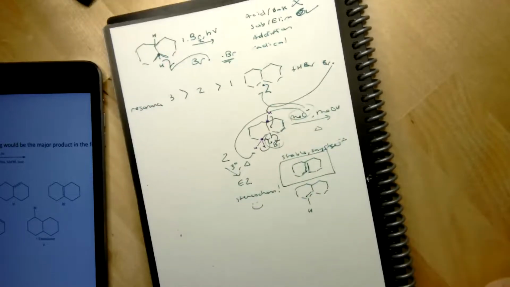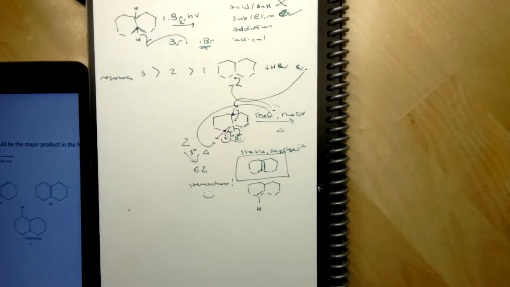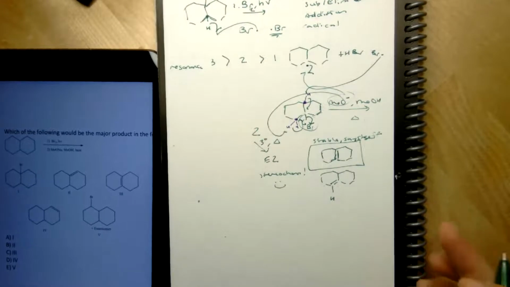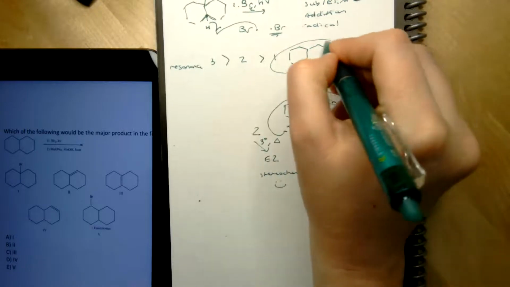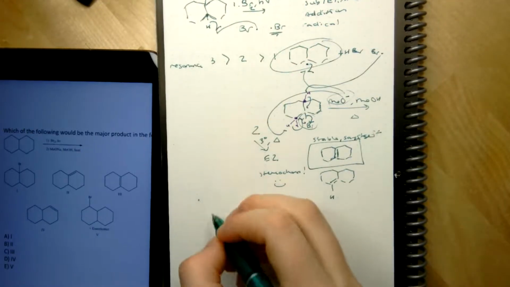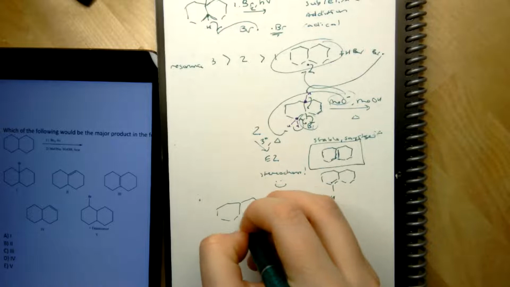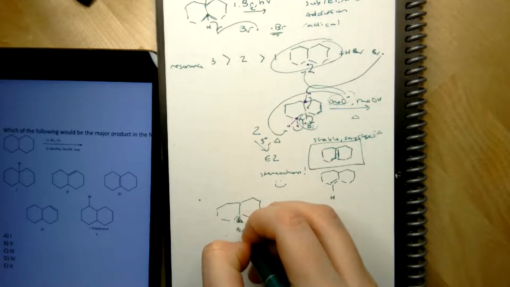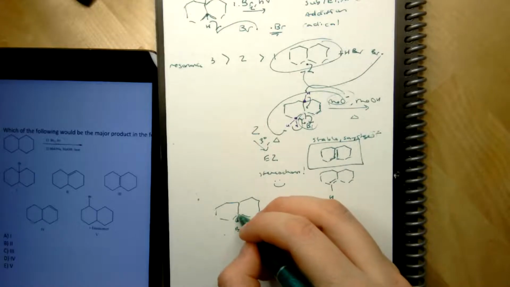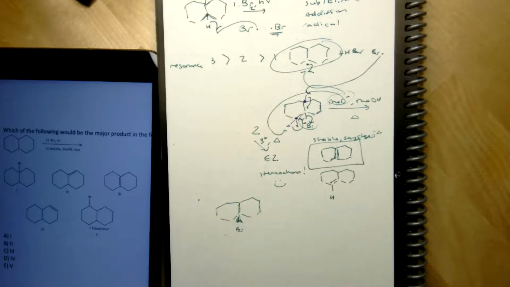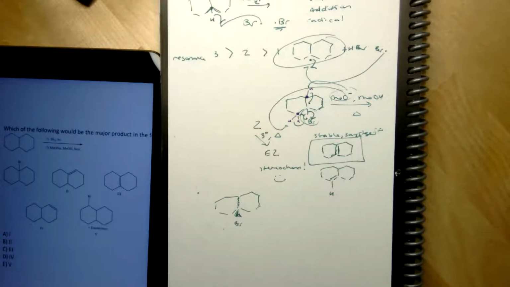Okay, so Macy asked, how do we know if it's supposed to have stereochemistry or not? Well, if they give you wedges or dashes, that's how you know. So in this case, the initial one was given to us like this, and then a radical reaction happened. So I guess technically we sort of do know that you'd get a mixture of bromines, that one's a wedge and one's a dash. But this is kind of a weird thing because it's a ring, so you'd also have to have a dash over there. So when it's something that stereochemistry doesn't really lend itself to, then I feel like they won't include it and then you don't have to worry about it.